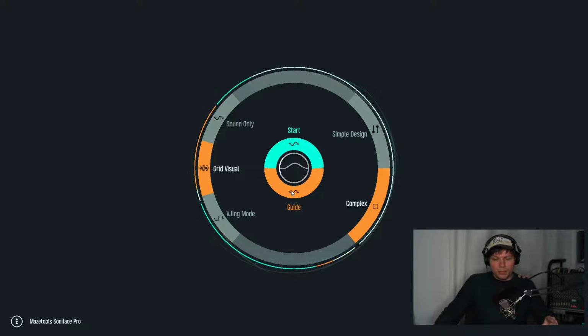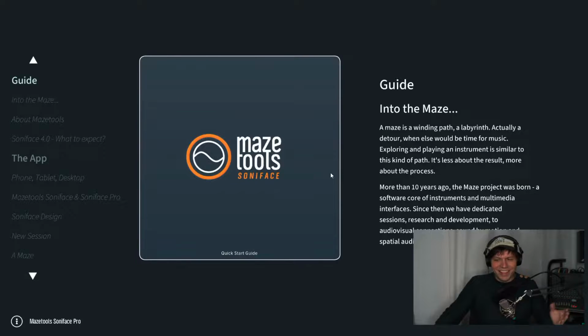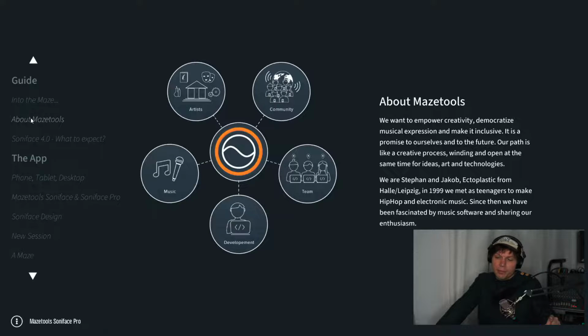First I want to recommend the guide, because you will find a lot of base information about the software, and a bit about how everything started, and that we are always in exchange with the community, even if it's just a small group.